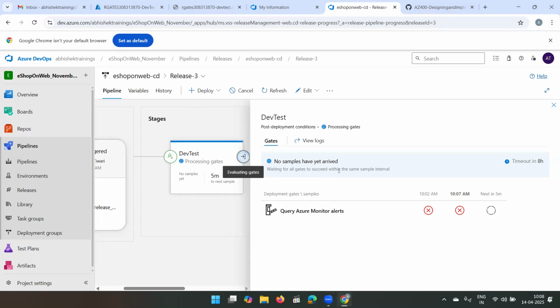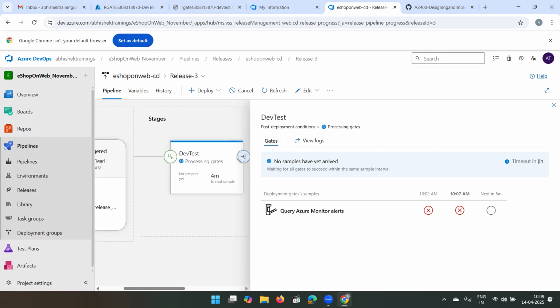So it is waiting for all the gates we have set to succeed. I have set a long timeout for the pipeline, 8 hours. It should mostly be 8 or 10 minutes, but 8 hours is quite a high time for a pipeline to time out.